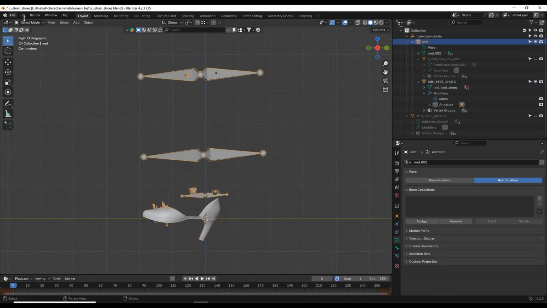By the way, we can also check our shoes. Let's turn on pose mode. Let's go even stronger. Everything is fine.